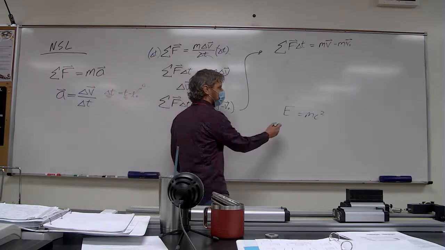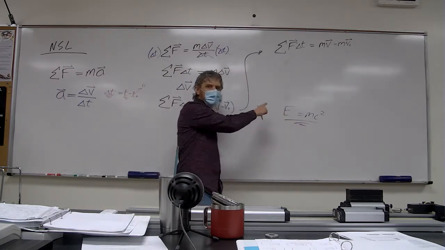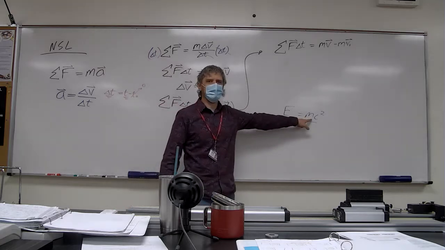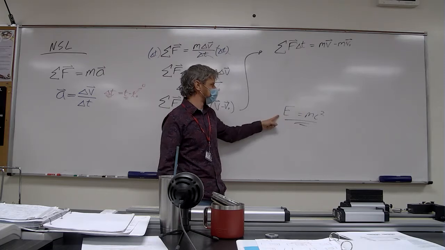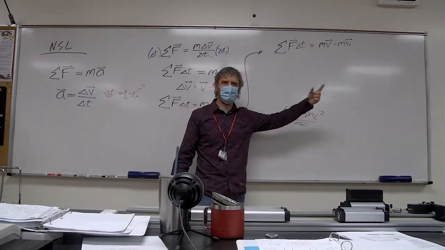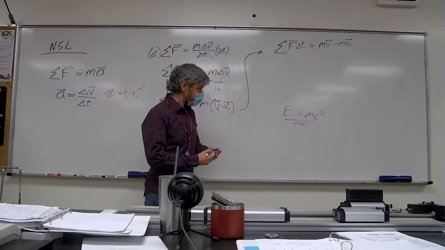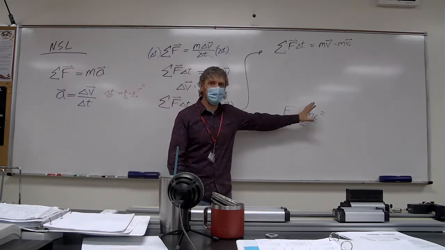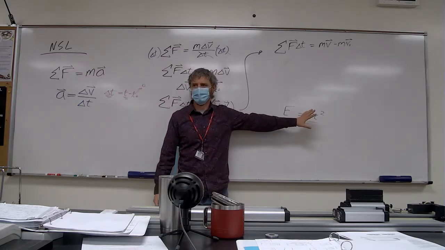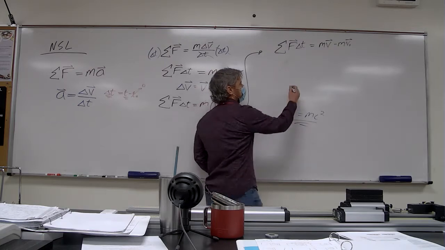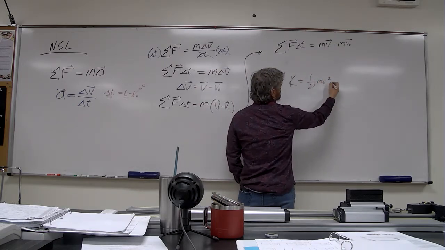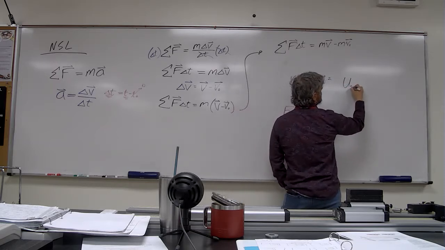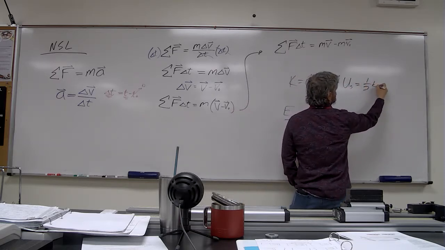The theoretical work that led to this, and by the way, this is only true if the mass m is not moving. If the mass m is moving, then this equation is actually E squared equals m squared c to the fourth plus momentum squared. But it's not like they just sat around and came up with that, okay? It's not like someone back in the day was like, I bet kinetic energy is 1/2 mv squared. Or I bet spring potential energy is 1/2 kx squared.